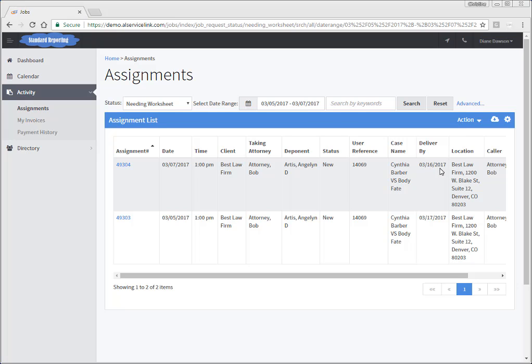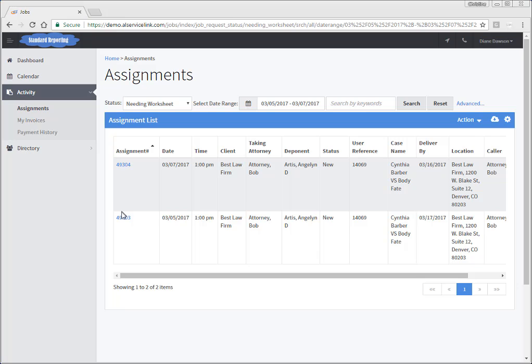If there's another provider on the job, they may have a different checkout deliver by date because they could be doing video, which has a different deliver by date. So they will see their own deliver by date from checkout, or if there's no date there, they will see the assignment deliver by date.